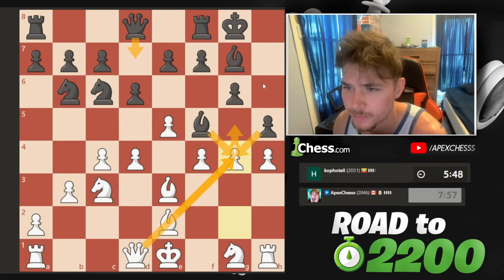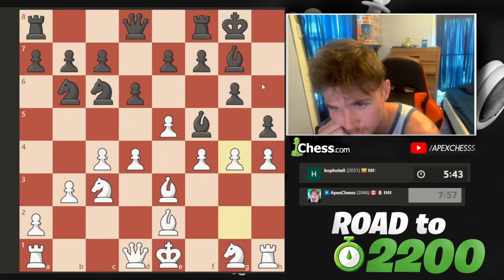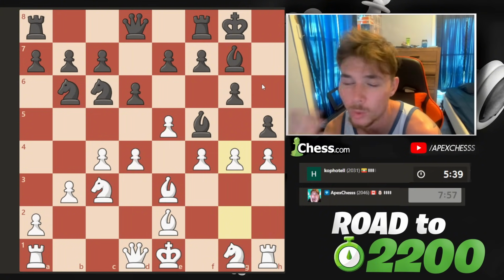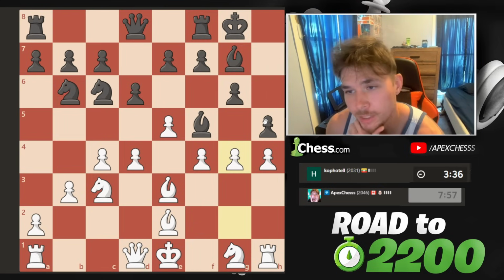And then, I'll probably just move my queen to g5 because I don't want to trade queens. But I think they're kind of realizing that they're in a little bit of trouble here. Or at least that's how it appears for me. I could be wrong.